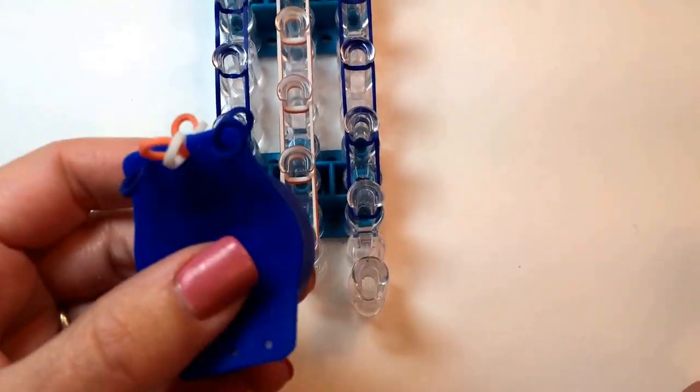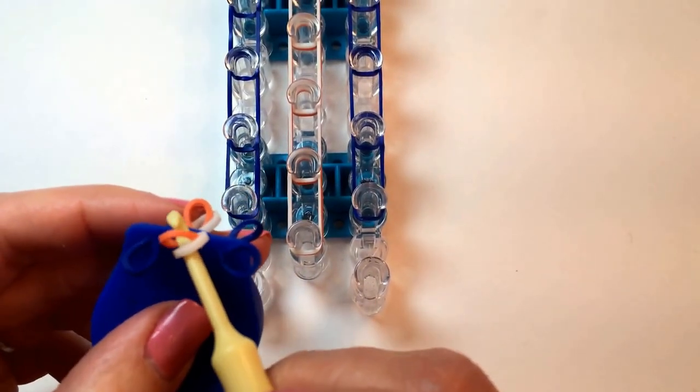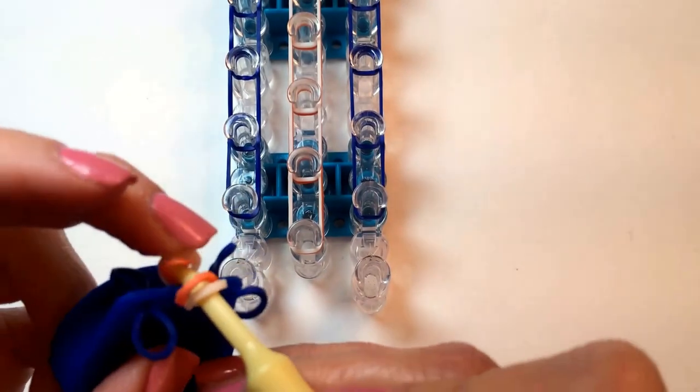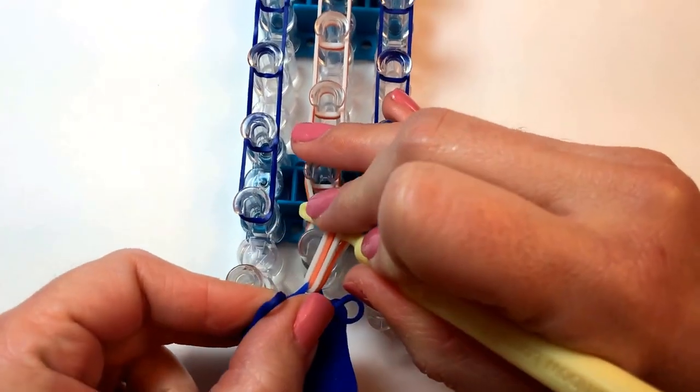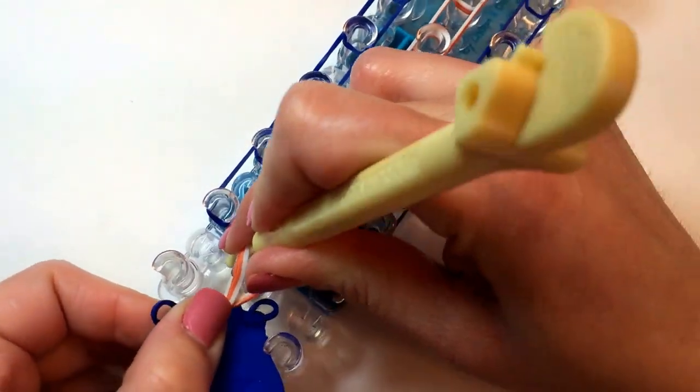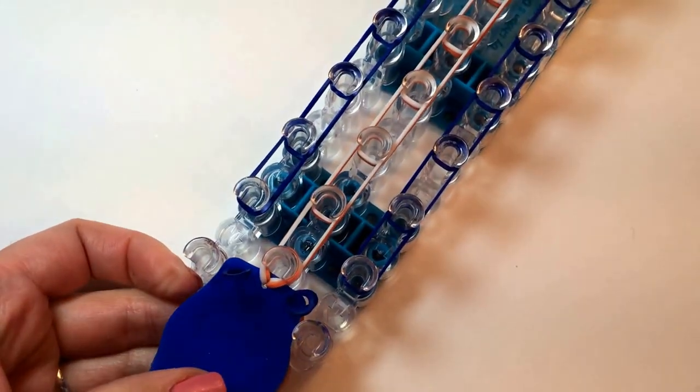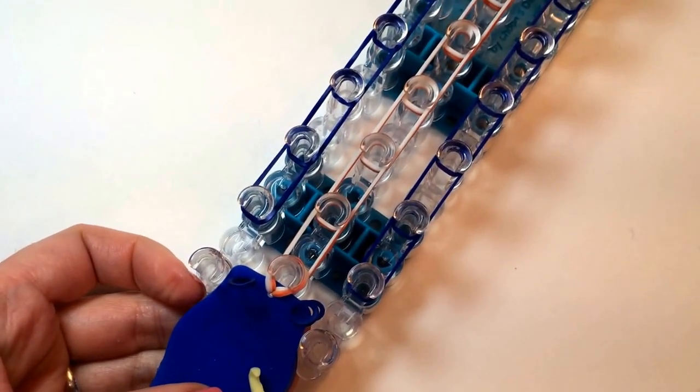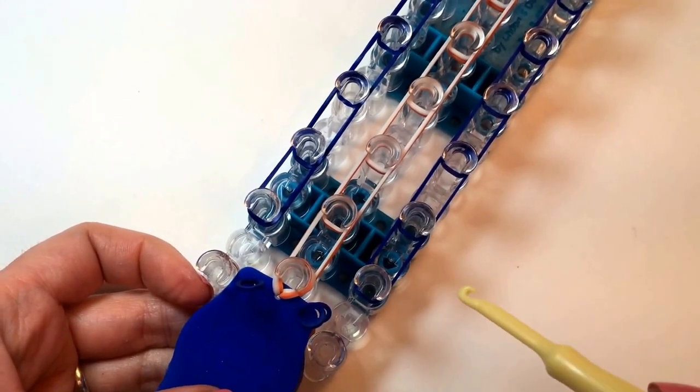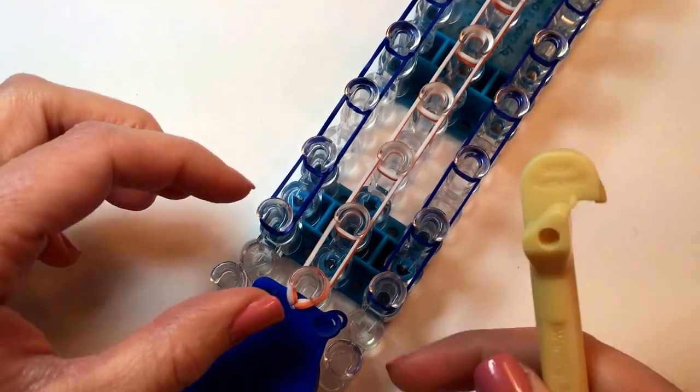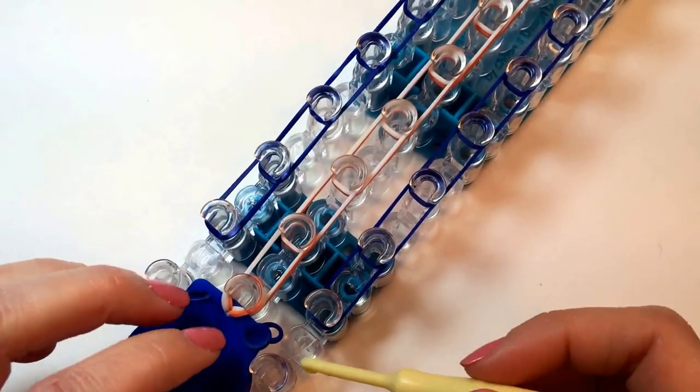So now, coming back to the watch that we've put those rubber bands in previously, you want to put your hook through all four bands in the middle and then stretch those bands right over that center peg. And you want to make sure your watch face, if you're doing this raindrops pattern, is face down. Because the design looks different on the top and the bottom. And this is the way that will make the prettier half be on the same side as your watch face.